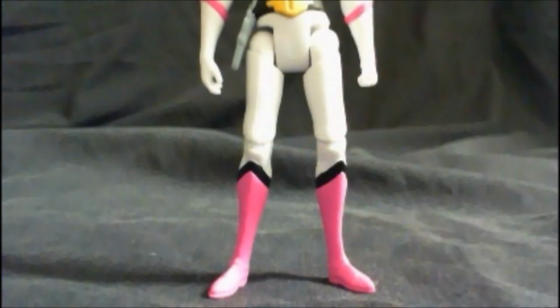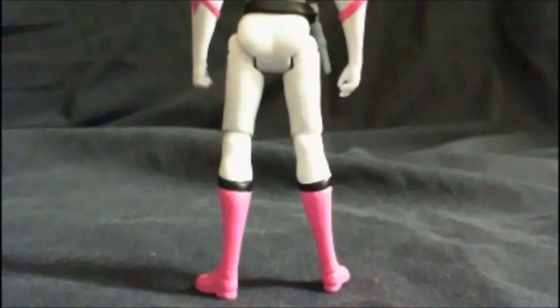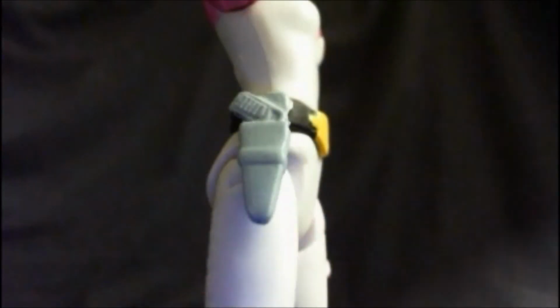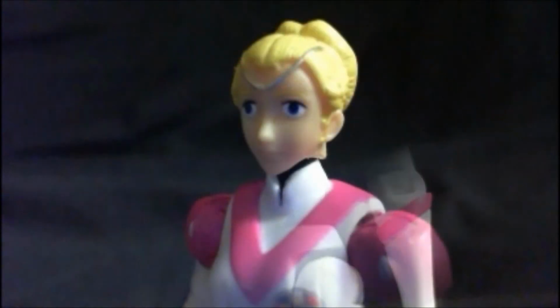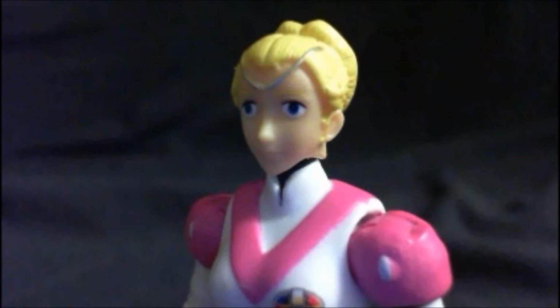As for Princess Allura, she is very nice. I love the shade of pink that they used. She is probably one of the cleanest paints out of all of them. Even the white sections of her outfit have no discoloration, no blemishes, nothing, at least not that I can see. She also has a gun mounted on her hip that is molded there. It will not come off. She has the Lion Force logo on her chest, and the belt is nicely detailed. And she, too, is, I think, pretty cute. I love the big eyes. It's very anime.